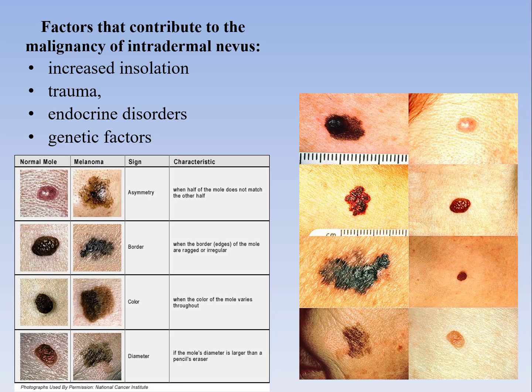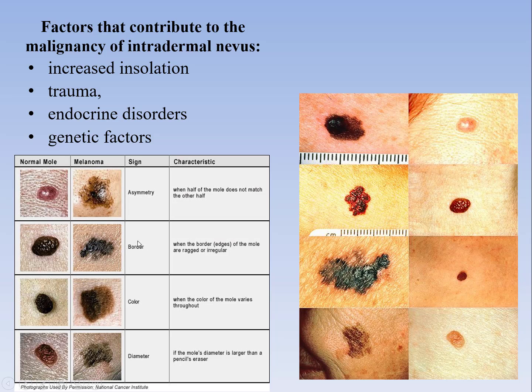On the scheme, you can see the main signs of a benign nevus and malignant melanoma. The A, B, C, D, E system can help us to differentiate benign and malignant lesions. A is asymmetry. If we cut the tumor into two pieces and these two pieces look the same, that is a symmetrical lesion, so it is more likely benign. In the malignant variant, the two parts of the tumor are not symmetric. If we cut it into pieces, they are not the same.